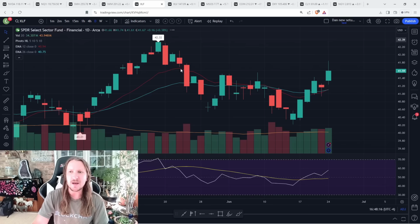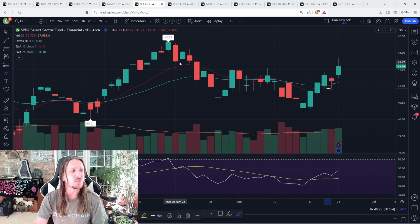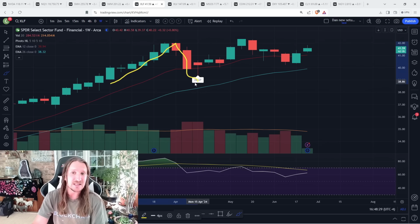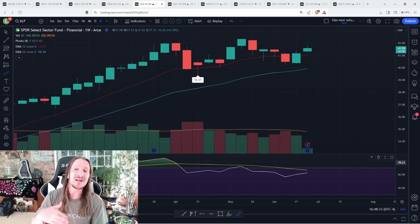If we lose the hourly uptrend, we zoom out to the daily with the low of Friday as our short-term support. If we lose the daily uptrend without breaking the all-time high, it's a bit of a red flag because that will be a weekly lower high shaping up. Is this a head and shoulders? That's possible. So again, if semiconductors bounce and XLF and IWM get real red, we've got to be cautious of some bearish weekly lower highs shaping up in these names.